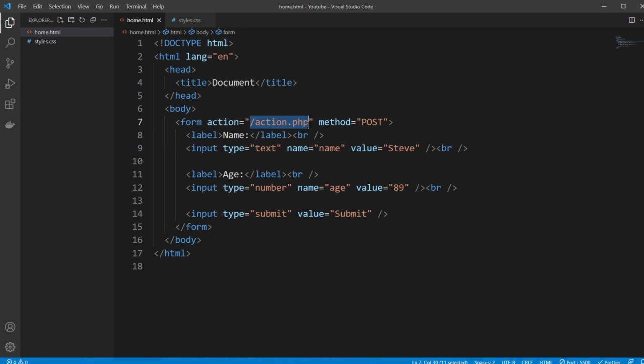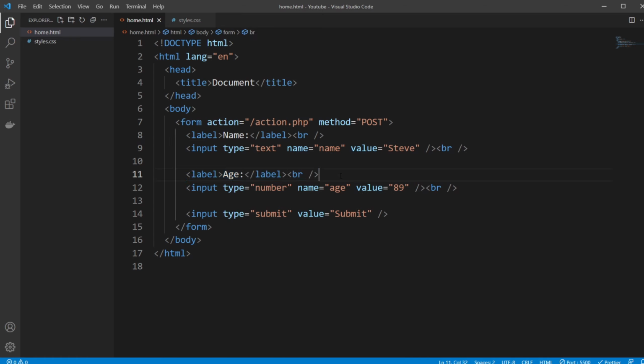In this case, we're posting it to the website with the URL dash action.php. It doesn't exist, so we're going to get an error, but we're still able to see that we're sending the data. So we have a label saying this is the name, then an input field taking the input of type text, with a name, and I just have a beginning value for the sake of it. The value to start the page would be Steve, for example.